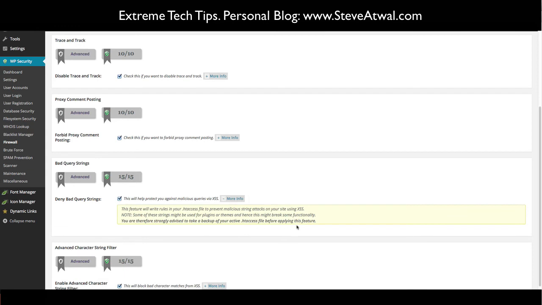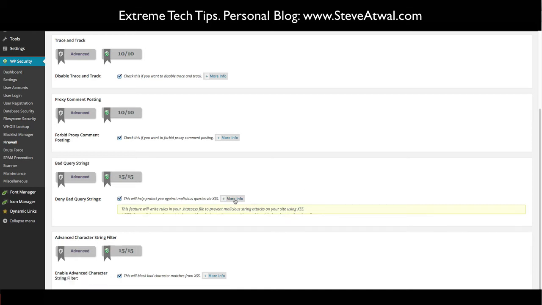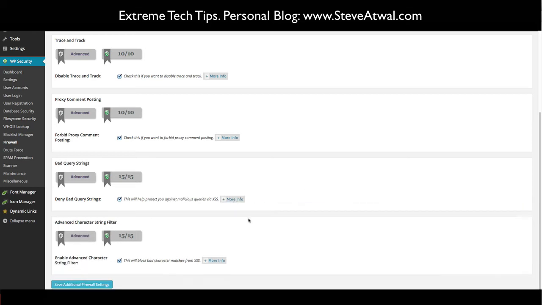Again, these are ways for hackers to try to hack into your site. This feature will write rules in htaccess file that will prevent malicious code strings attacks on your site. So this is called XSS attacks.